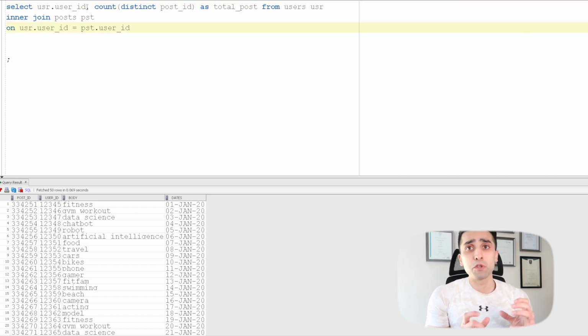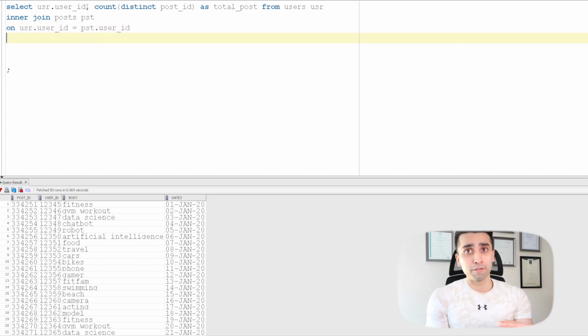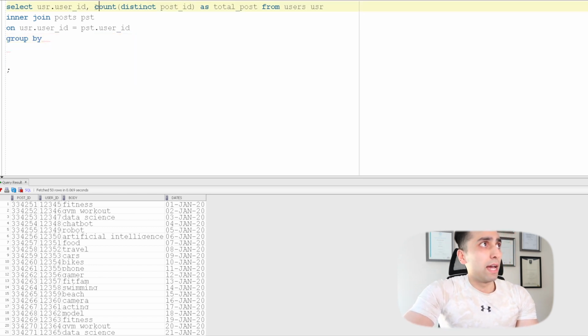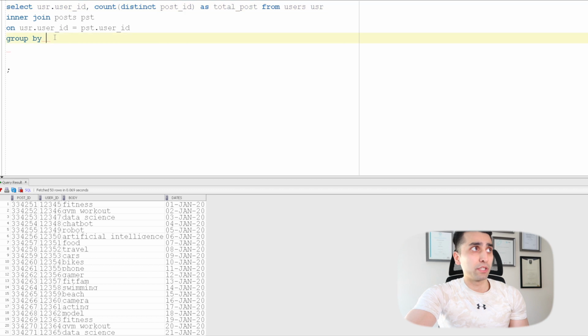Now, because I do have user ID in this, and I am basically using an aggregate function, which is count, I do need to actually use it with a group by statement, which usually goes on the end of your code. Now, as you can see within this, my count is happening on a post ID. Other than that, I only have one option within this code, which is user ID, which is exactly what we need as well. We need to see the distribution of post by user IDs, because that's by user. So I'm actually going to say something like group by user ID.